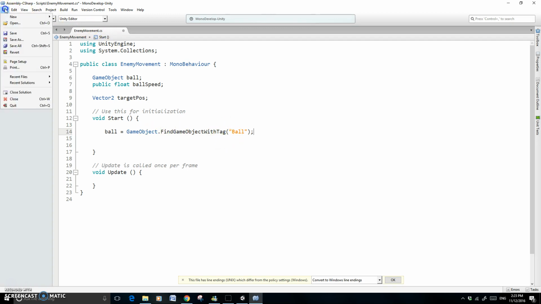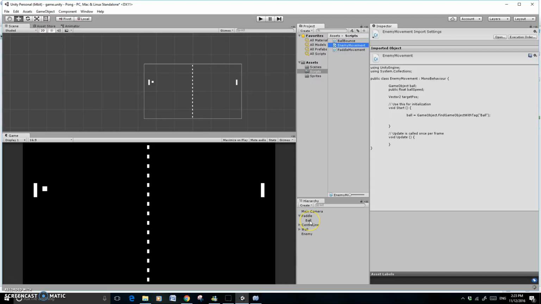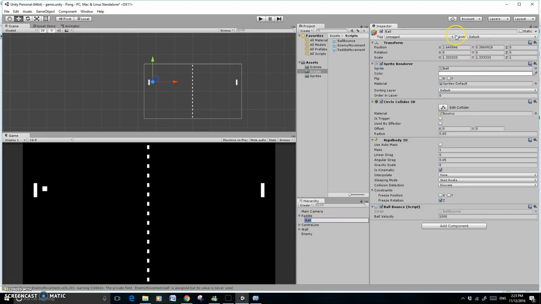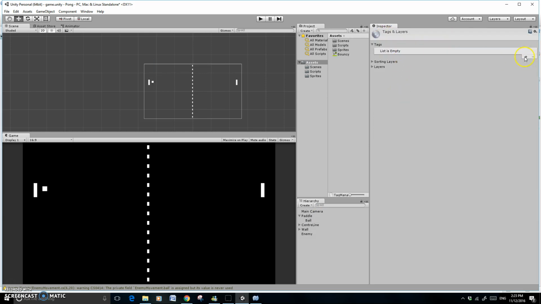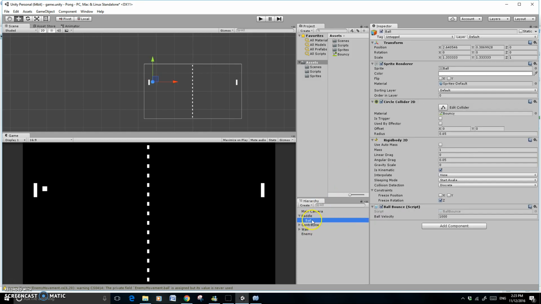Now, of course, that means we need to create a tag for that. So let's go do that right now before we forget. So I'm going to go to the ball. So click on the ball there. Remember from before, when we did pickups, we could tag it. And so I'm just going to add a tag here. I'm going to create a new tag, and make sure you spell it exactly the same way. So I'm doing a ball with a capital there. Now, the thing always to remember too is click back on the ball, and it doesn't tag it automatically, which I think it should, but it doesn't. So make sure you do go and tag ball. Okay, let's go back.